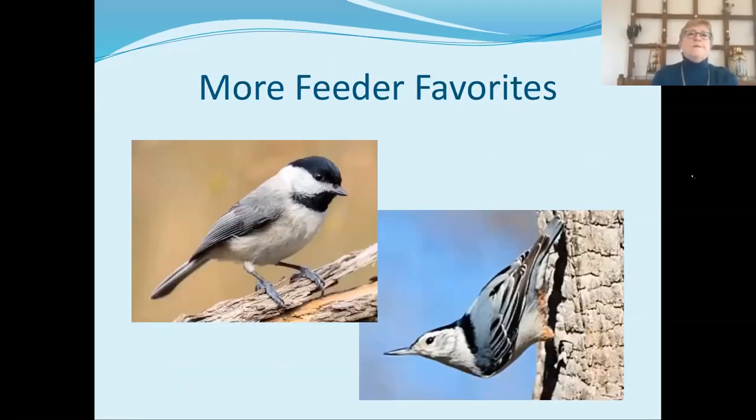Here are a couple of perky favorites. On the left is a chickadee, and on the right is a nuthatch. We actually have two chickadees in Maryland: up in the mountains, the black-capped chickadee, and here in Frederick, the Carolina chickadee. They look virtually the same, and many birders can't tell them apart, so if you see one in Frederick, just be happy you're seeing a Carolina chickadee. The nuthatch is a very elegant bird with something very unique — he walks down trees, and he is the only bird that does that. All woodpeckers walk up trees, and the theory is that he's looking for the insects all the other birds have missed. So if you see a bird walking down a tree, it's going to be a white-breasted nuthatch.